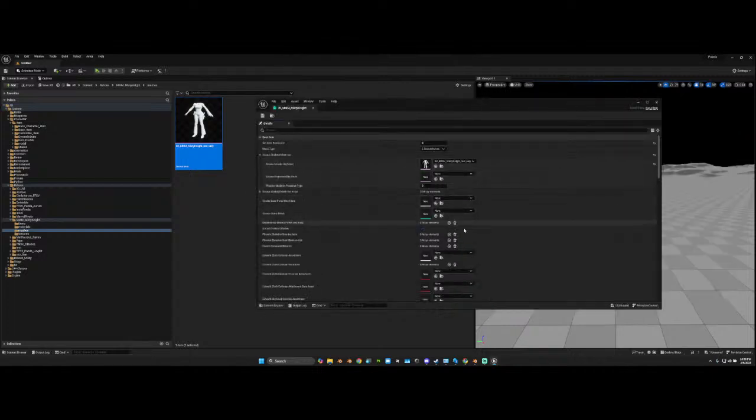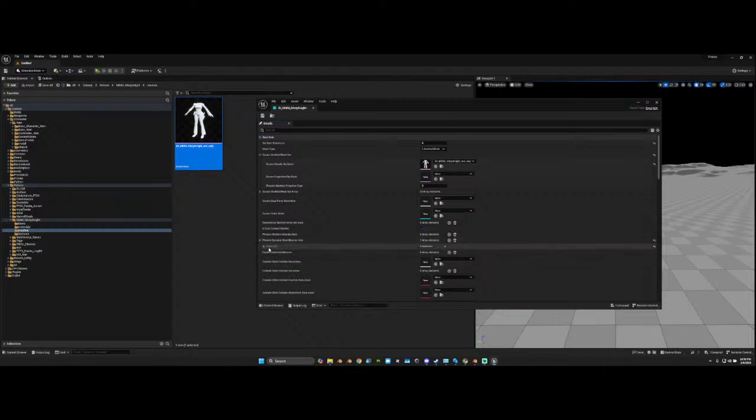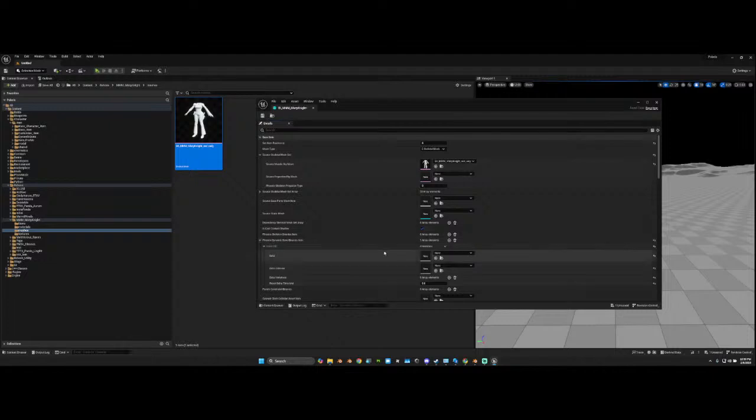Alright, the rest of the stuff I really don't need. There is a bust option that you can add if it's a female character, and that's here in the Phoenix Dynamic Bone Binaries item. I believe that Peak has this in his folder, so you should be able to grab it from Peak's folder, and it is located in the game or the content character item shared skeleton folder of his projects, I believe.